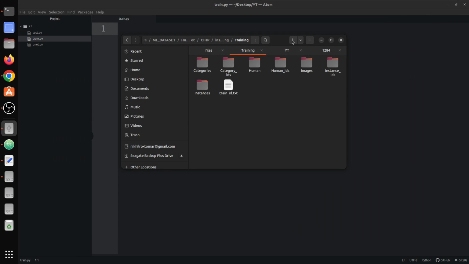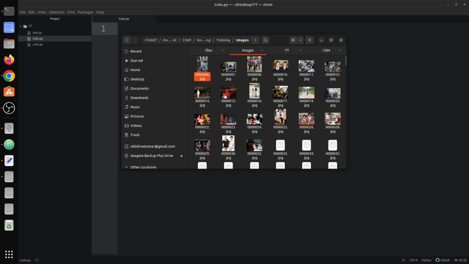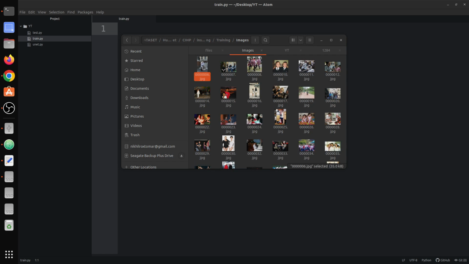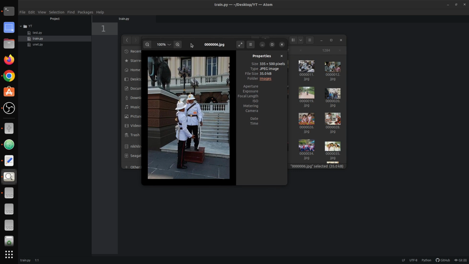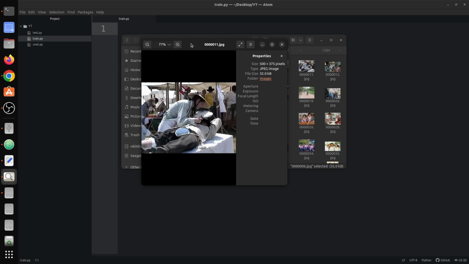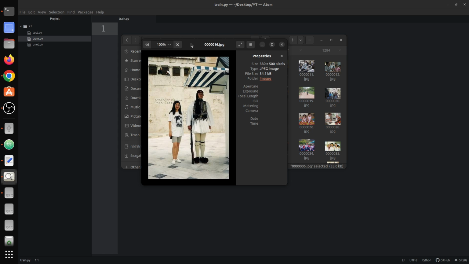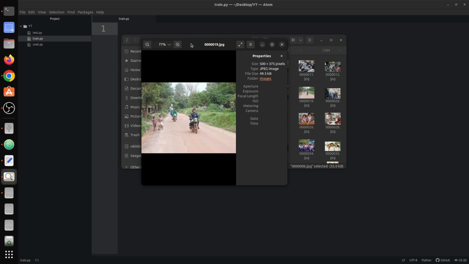Now let's take a look at the samples of the images. It's a huge dataset. I believe it has more than 28,000 images. I'm not going to use all the images because it is very difficult to train and very time consuming. So this is the first image sample. You see it contains a wide variety of human images of different size and resolution. You see their height and width shown here.